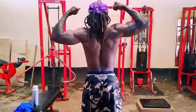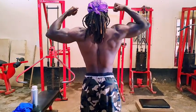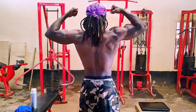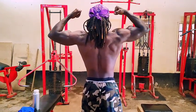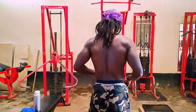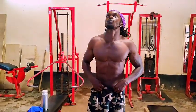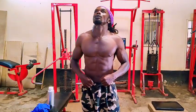We're going to go through a workout, and this is a workout that is going to last for about 30 minutes. If you do this with a very short rest, it can last for 30 minutes to 1 hour, depending on how long you will be resting in between the sets.